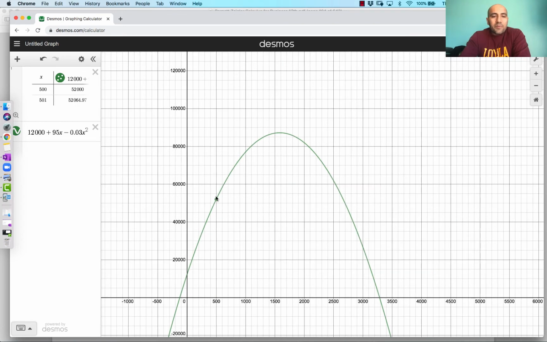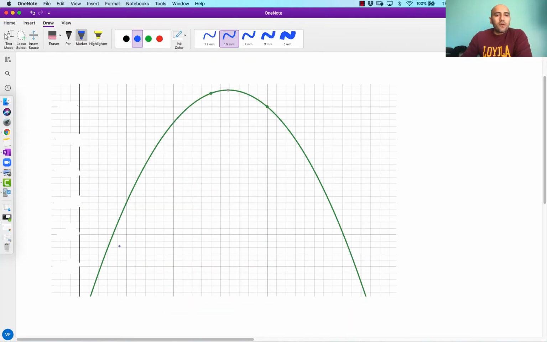I'm going to take a picture of this, but I'm going to really exaggerate because otherwise when you zoom in, it's really hard to tell heads or tails of what's happening. So I'm going to pretend this is 500 and that the 501 is way over here, just so that I can draw it in a better way. Okay, so here's the general function, and like I said, I'm just going to really exaggerate this. So let's say that this is my input of 500. And then, again, I'm just exaggerating it. It's way over here. I'm just going to use this as the input of 501. So that'll jump right over there. So then, therefore, this output is 52,064.97. Whereas this output over here was exactly 52,000.